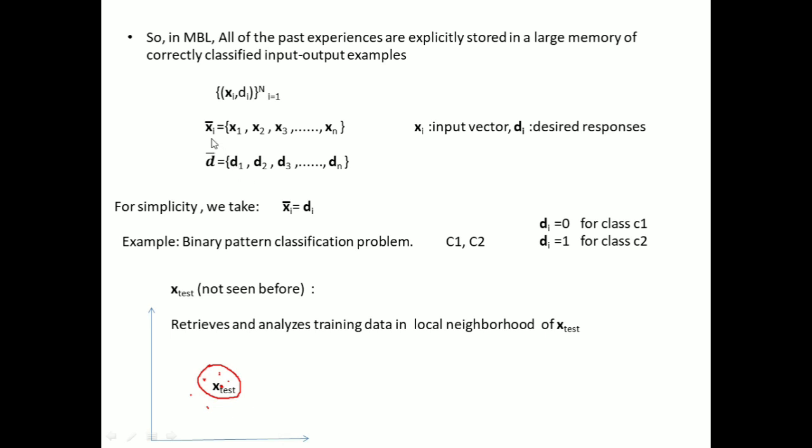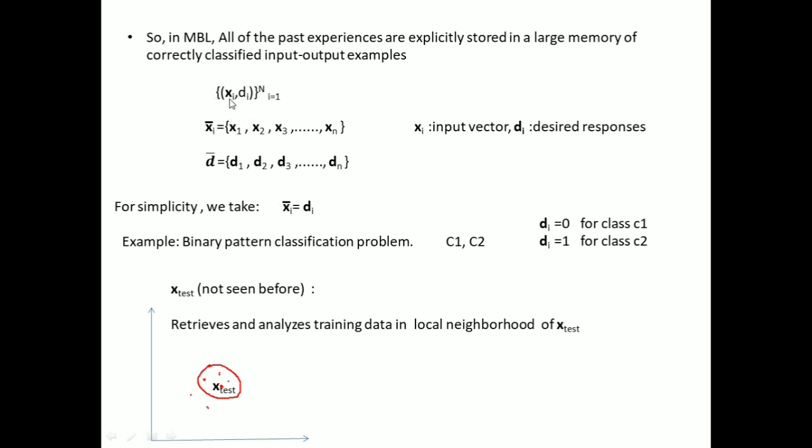Let us say we have a vector called x bar, which has the values x1, x2, x3 and so on up to xn, and we also have the desired responses d bar. These are the desired responses corresponding to the values in the input vector x bar, that is d1 is for x1, d2 is for x2, and so on, dn is for xn. To simplify our discussion, let us take this d bar vector as a scalar, that is we take one value di for the corresponding xi bar vector. Now we feed the system with a lot of input output pairs.